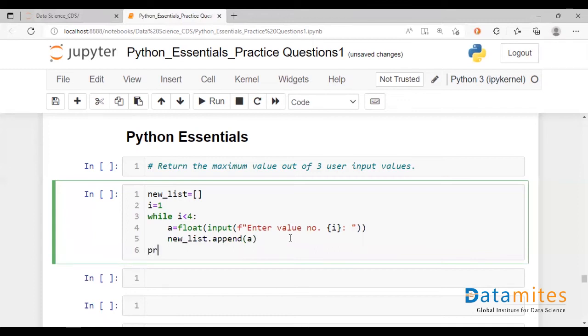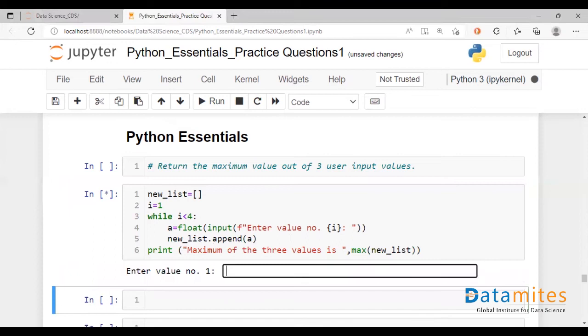Once we have the new list, we can simply ask to print maximum of the 3 values is followed by max of new list. Right?